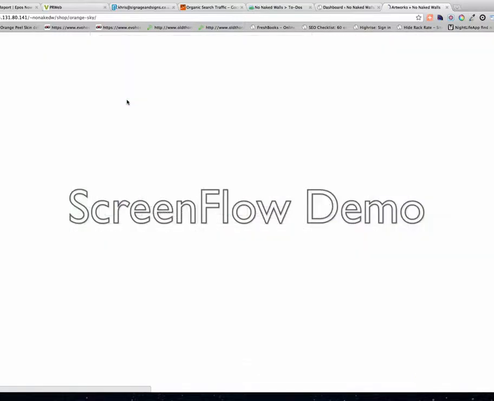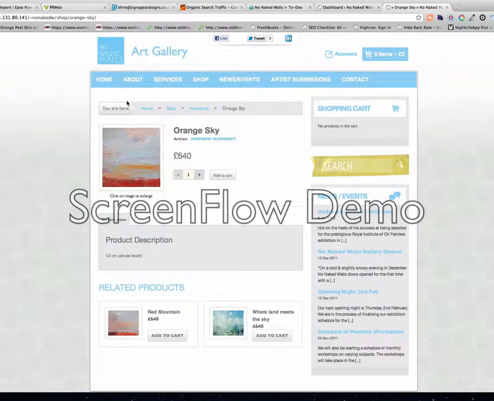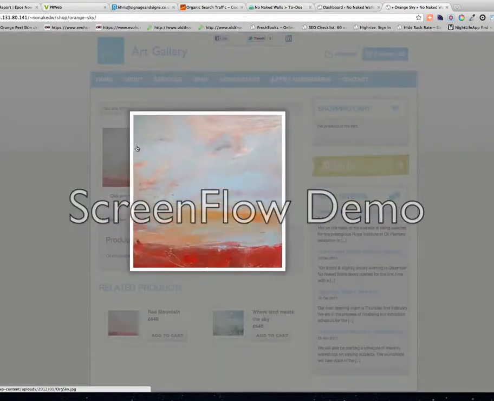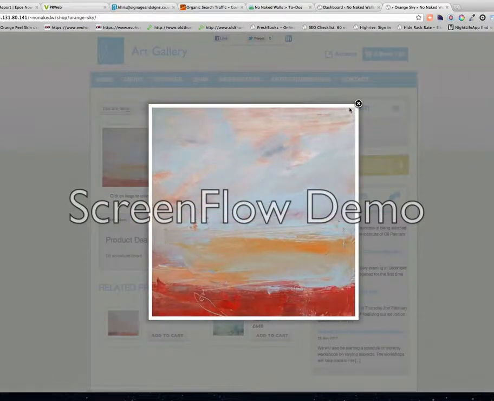But if we look at a product, we'll see we have the product details page. We have an image, which when we click comes up to a nice big picture there. This large image is done in a standard size. I've cropped them to an 800 by 600 setting, which means that they're no larger than 800 pixels wide and no more than 600 pixels tall. You still get some variation in size because obviously you have landscape and portrait format pictures. But by doing this in the cropping tool, you avoid having super big or huge images.